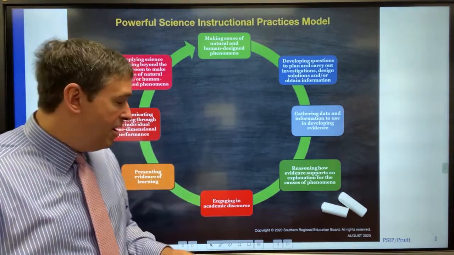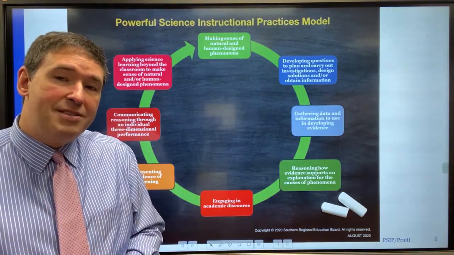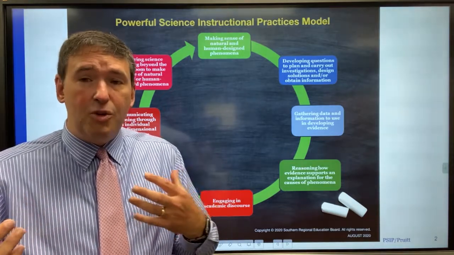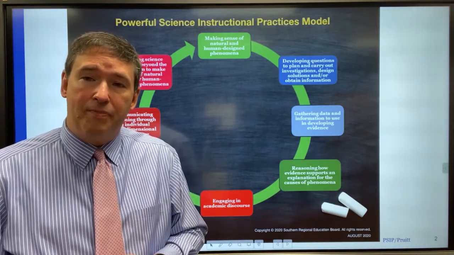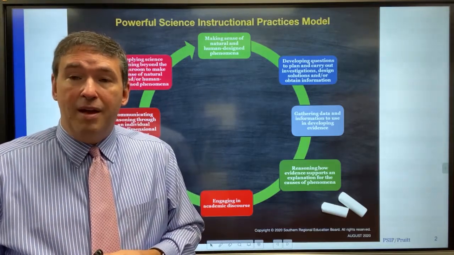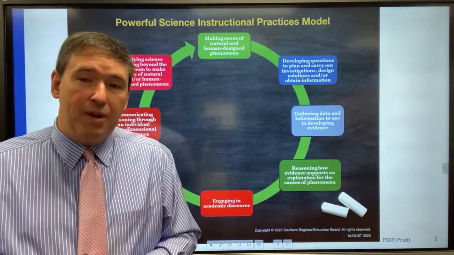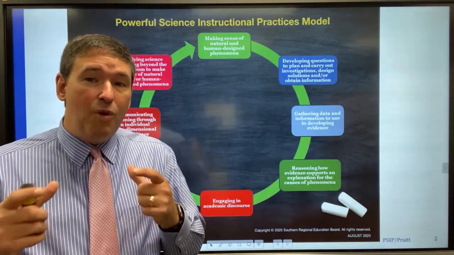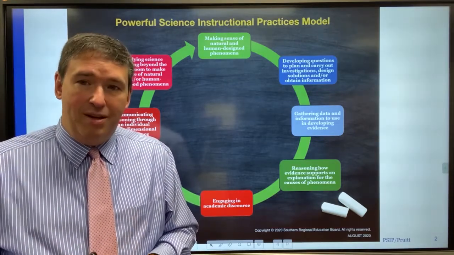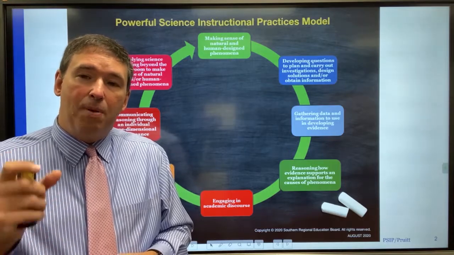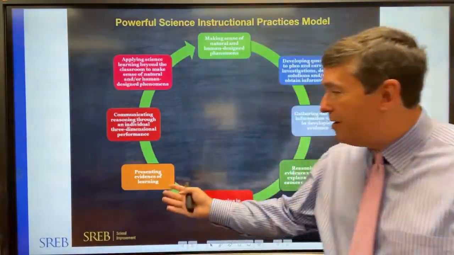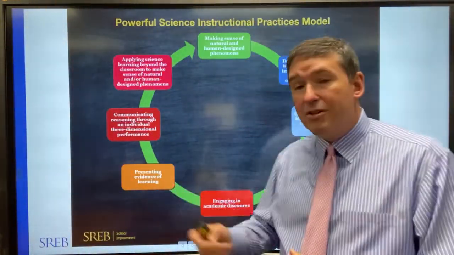Now, how do we know that? Well, we know it because we want them to engage in scientific discourse. We want them to talk about it. We want them to write about it. We want them to actually debate it among their peers. Because the thing about science is sometimes we think it's a single right answer. But especially as ideas and in particular explanations and arguments are developing, we actually want them to have those conversations. We want them to actually have the argument about whether or not their reasoning applied to that data does answer the question. Now, it doesn't really make much difference if we don't then present evidence of learning.